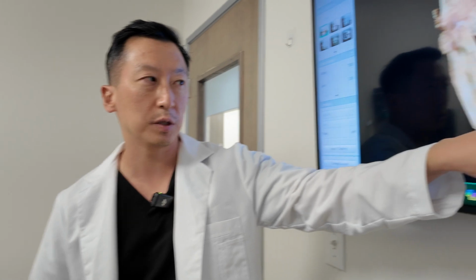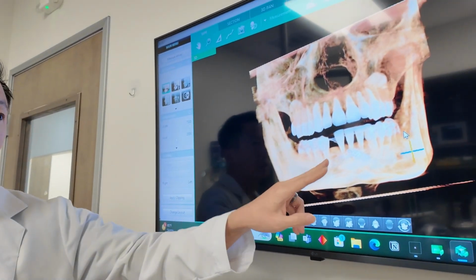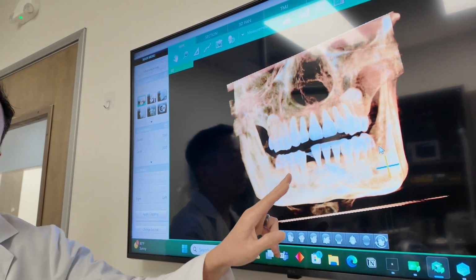Well, she's only 14 years old, so she can't get an implant until she's done growing. Ideally, we would be looking at options for her to get dental implants maybe between the age of 18 and 20. Realistically, she's going to be finishing her ortho soon, but she'll have to stay in a retainer. They're going to try to keep that space open so that we're going to have a spot where we can place an implant there in the future.